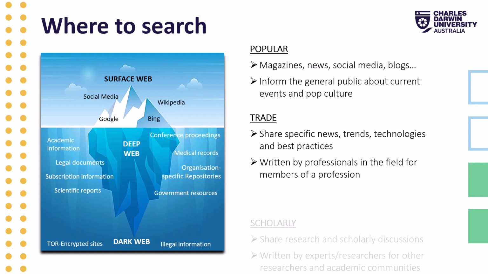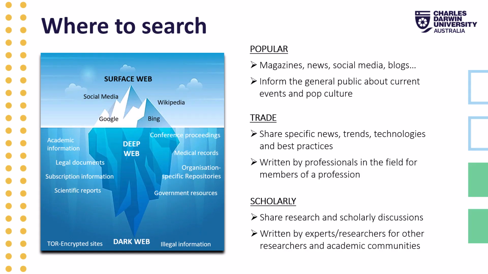Our third type of source, and what you need to get comfortable with working at university, is the scholarly source, or academic sources. These are made by experts in the area, generally researchers, for other researchers. This means that they can include difficult language and can be a bit harder to find and to understand, but they are a very important type of resource when we're writing academic assignments.